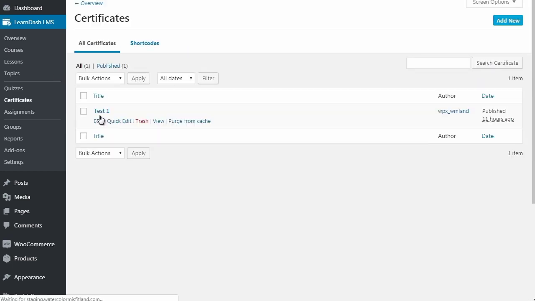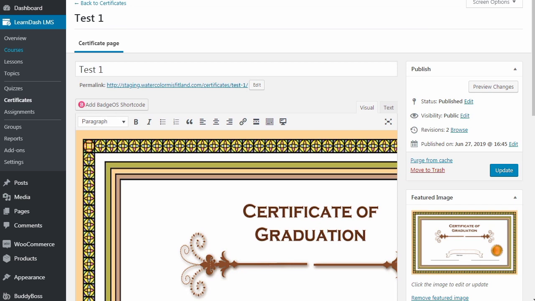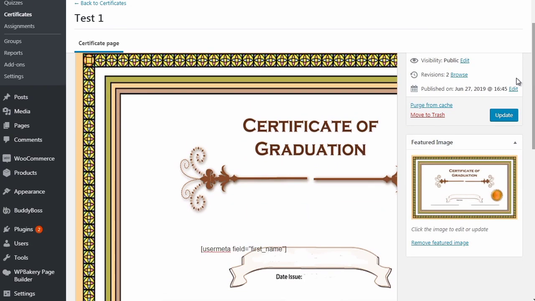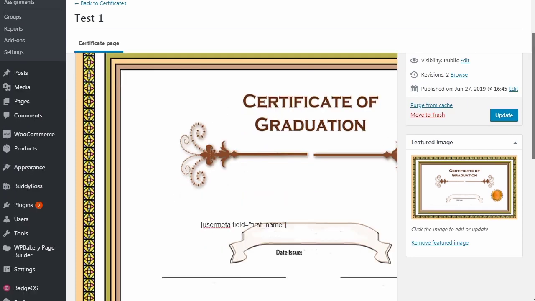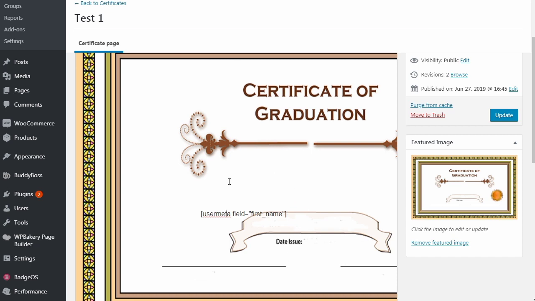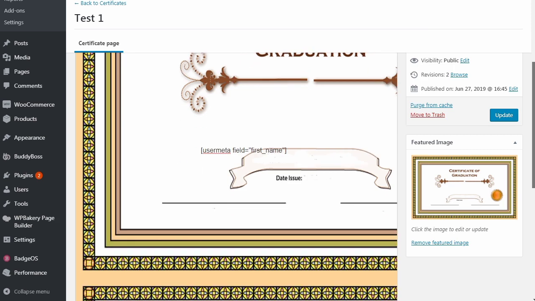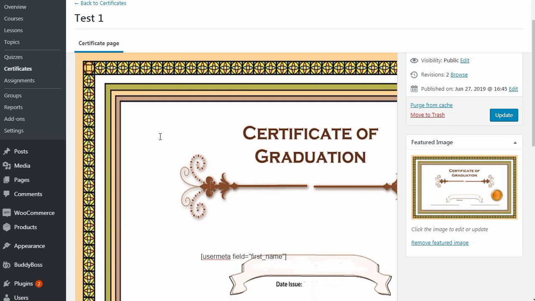Once you've done that, you can simply go back to the certificate section. You click on edit right here, and we get sent back here. Once you do that and you click on visual, the certificate will show up. Now, here's what you're going to need to do. The reason why you want to have an empty space here is because you are going to need to move your mouse eventually over here. Now, you can't do that. You kind of have to move it up here first, and then you can move things around like so.